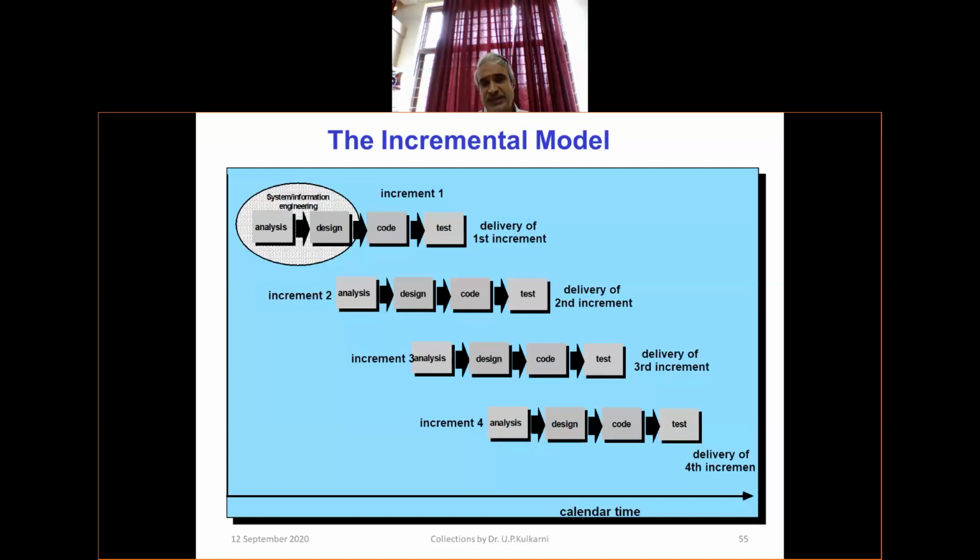You develop it, and that becomes increment one. Then you take the examination module, develop it, and that becomes increment two. Increment three, like this, you keep on developing. In every increment, you need to have analysis, a software requirement specification, then design, coding, and testing. All of this will be there in every increment. Got it? So the question is, why do you go for this kind of incremental development in product development?